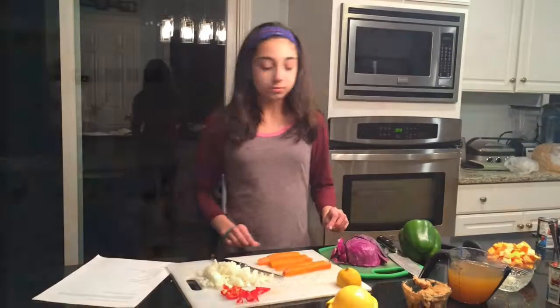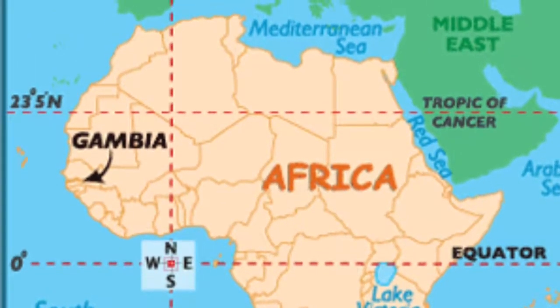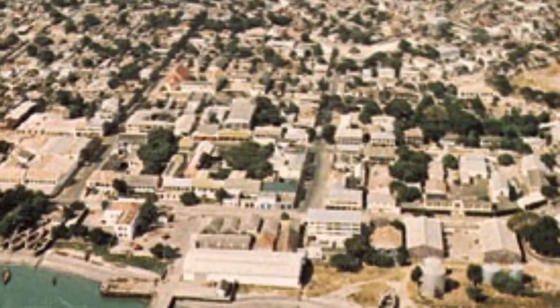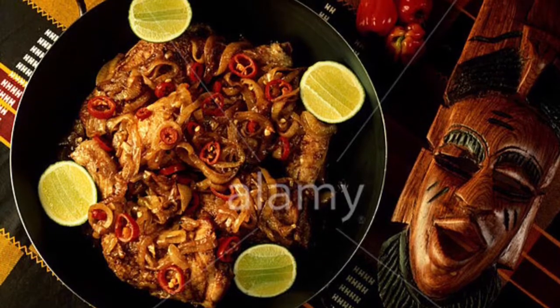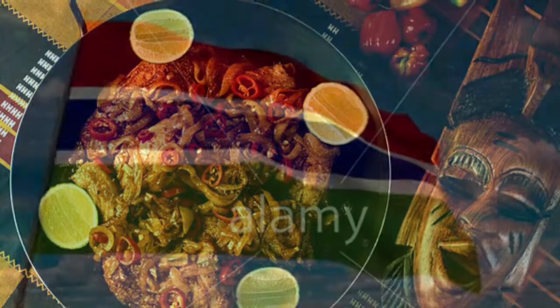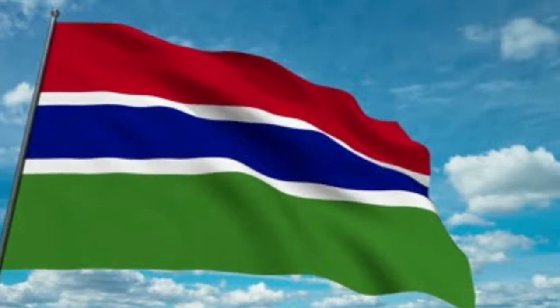Okay, so the capital of Gambia is Banjul, but the largest city is Serekunda. Their official language is English, and their population in 2013 was about 1,882,450 people. The currency is the dalasi. Their time zone is GMT. Their president is Yahya Jammeh. Now back to the cooking.